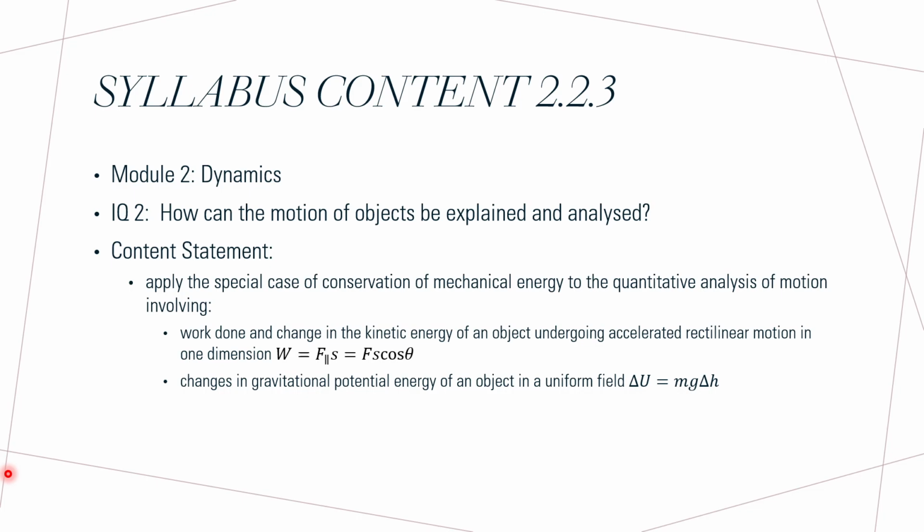We're going to start unpacking these equations which are about work, which in our context is essentially a measurement of kinetic energy that's actually being applied to an object. And we're also going to look at gravitational potential energy and how that can either build up or be released depending on the vertical motion of an object.